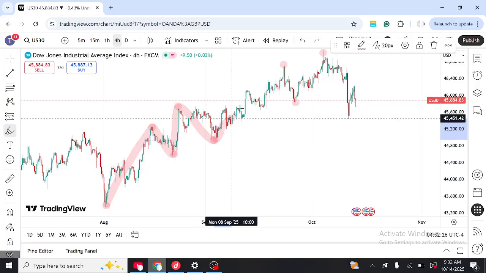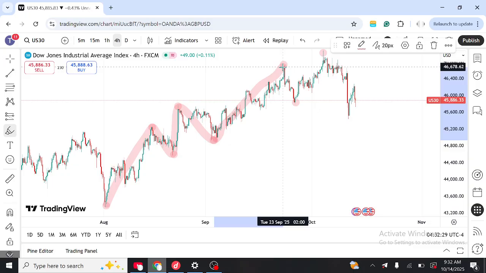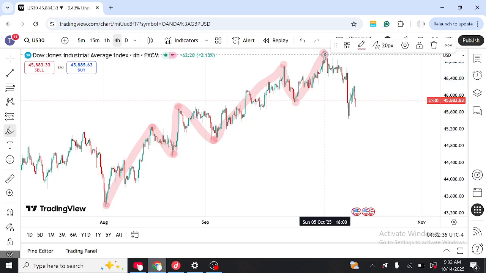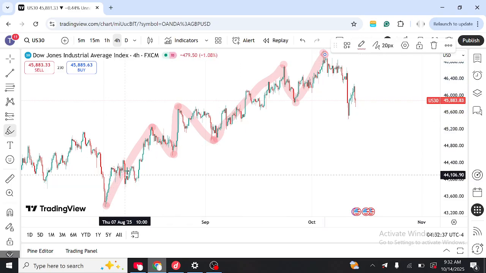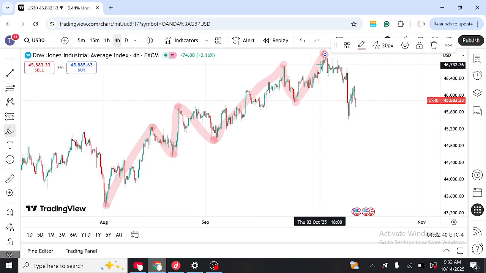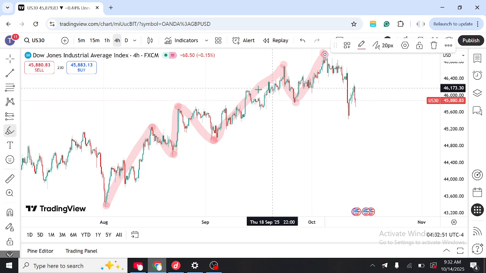So we continue, we push it to the upside, to connect to that high, to connect to this low, and to connect to this high. And what can you see? You can see that the market is moving in an uptrend. Even without marking this, you can see that the market is moving in an uptrend. Now, what is the usefulness of what we just did? What we just did helps you to mark the original highs and lows of the market, so that you are not in the wrong direction of the market when price breaks a particular level.